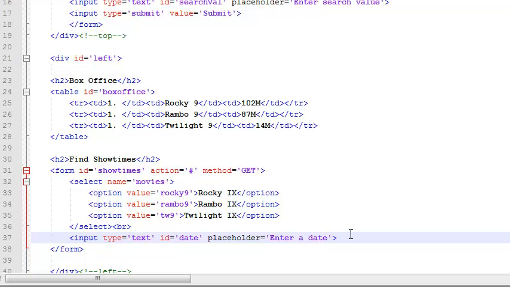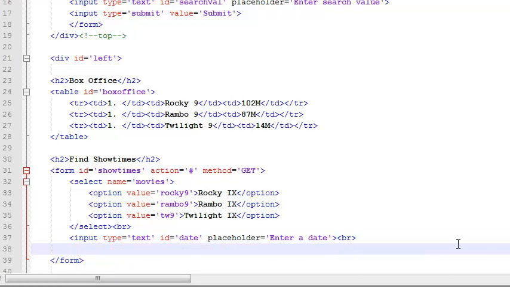Because that can be some grayed out text that's going to go away as soon as the user enters something. Right, I did just text. I'm trying to make it easy. I'm going to do another line break just to make sure. I was thinking about duplicating. I'm not going to. Input type equals, we'll go text again.